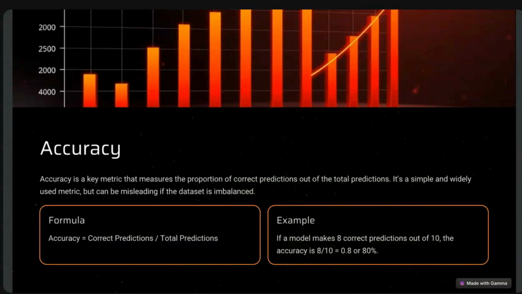One more formula: the accuracy is true positive plus true negative divided by true positive plus true negative plus false positive plus false negative.